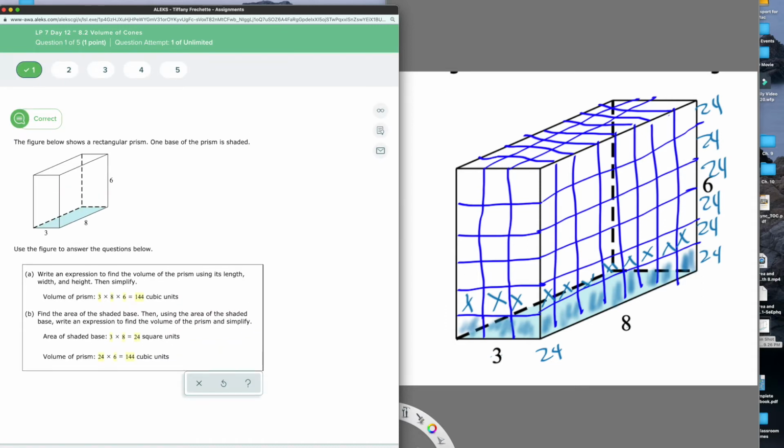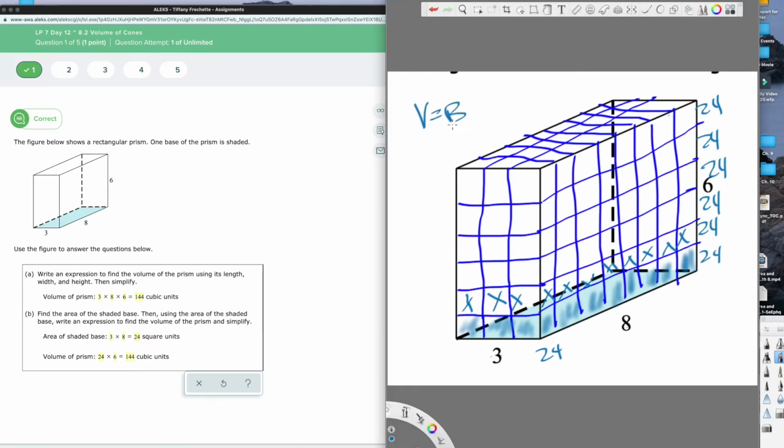A lot of these formulas, that is how the basic volume formula works. The volume equals the base times the height, and the base is the area of whatever shape the bottom is. So if it's a rectangle, it's length times width. If it's a circle, that'd be pi r squared. If it's a triangle, it'd be 1/2 base times the height. And when I say base again, it means the base of the triangle, so the length of the bottom of the triangle.